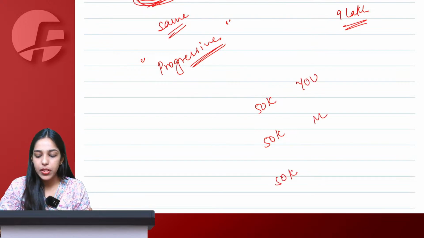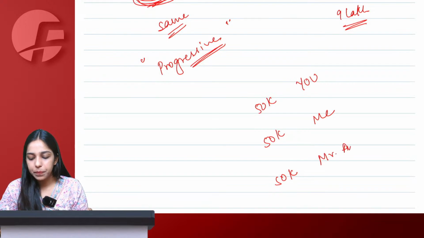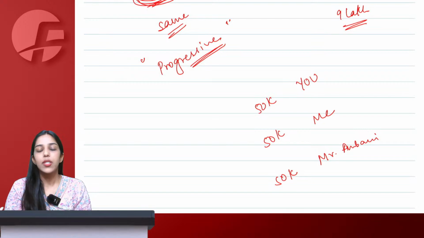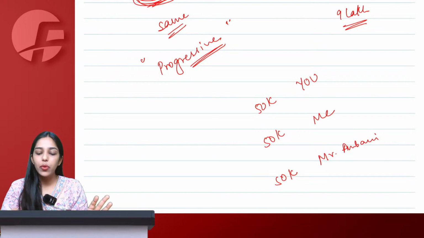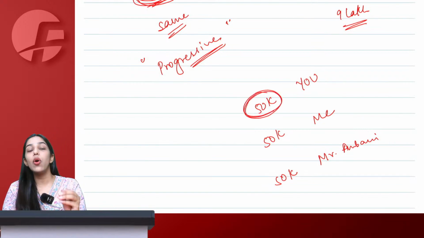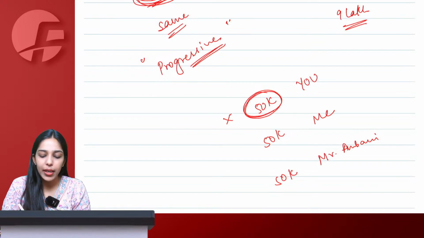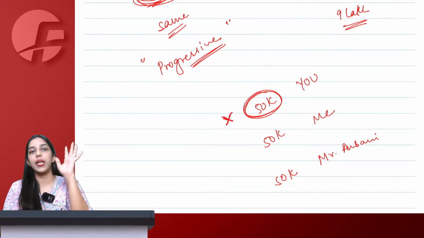This is you, this is me, and this is Mr. Ambani. Let's assume you are only a student, not working. So you have zero income and you earn this 50,000. You might not even be required to pay taxes on it, because we have a basic exemption limit in income tax. So if your total income is only 50,000, you might not actually be required to pay any taxes out of it.